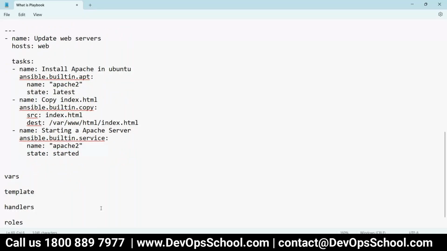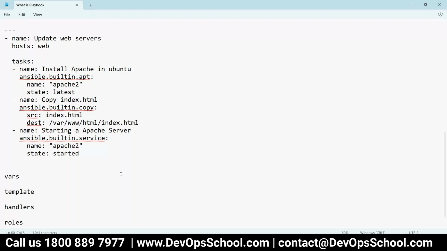So what are variables? I don't think I have to tell you. In every programming language we define variables, different types of variables, to avoid hard coding, to avoid duplicate values, and many other things. You know that. So the question is, how do we declare variables in Ansible? That is the first question. And how do we use them in Ansible? That is the second question.